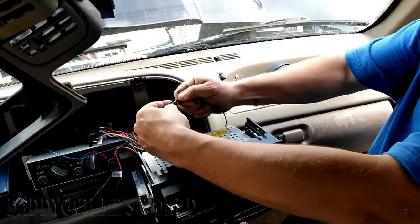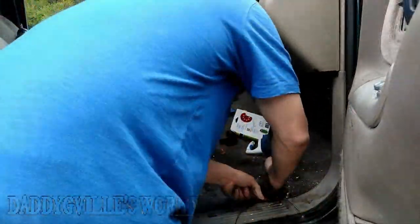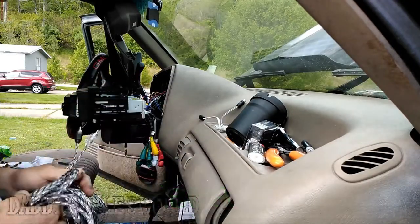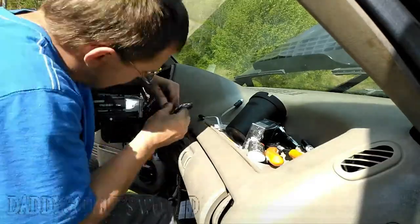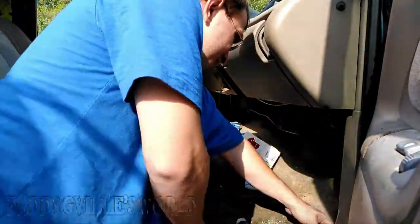Once everything is hooked up, repeat the process you did with the hot wire, behind the kick panel and under the kick plate all the way to the rear. Next, grab your composite wires and run them up behind your dash. Then, on the back of your stereo, look through your female RCAs for the ones that say sub or subwoofer. Once plugged in, repeat the steps you did with the hot and remote turn-on wires.